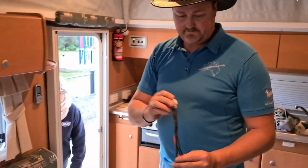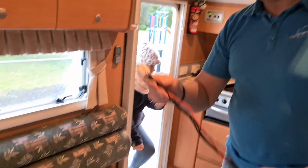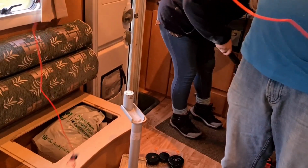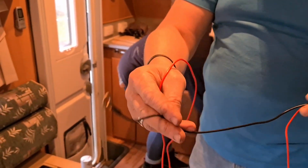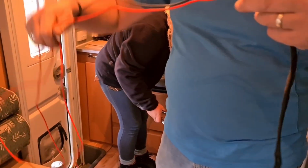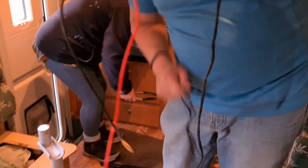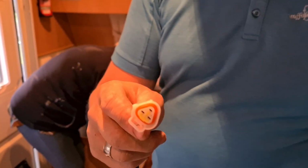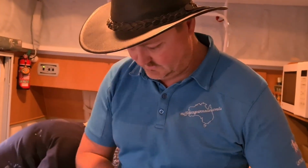Okay, so this is your wiring. I've fitted off that plate down there. Now this is going to attach to your actual heater unit. Then, because I'm going to have to go to the back of the van to get my power, I'm going to run this red cord, which is your positive, and this black cord underneath the van as well. And I'll have to extend, well, at least extend the negative. And then you've got, what have we got? So this one here, you need to keep in your van. So that one's going to go up to your control unit. Okay, so keep that one in your van at the top side.